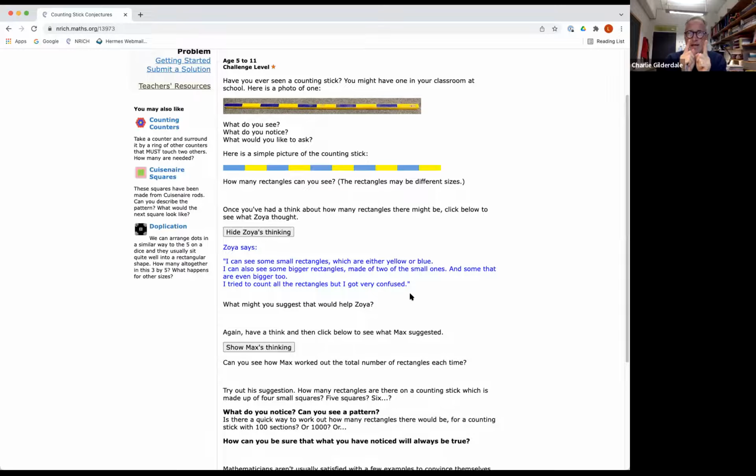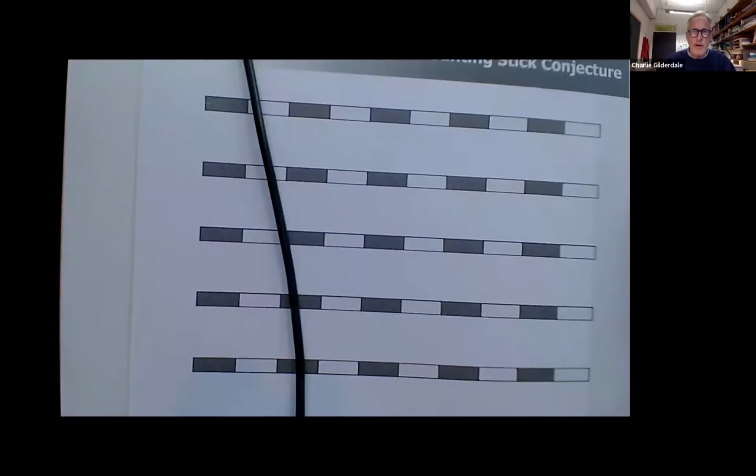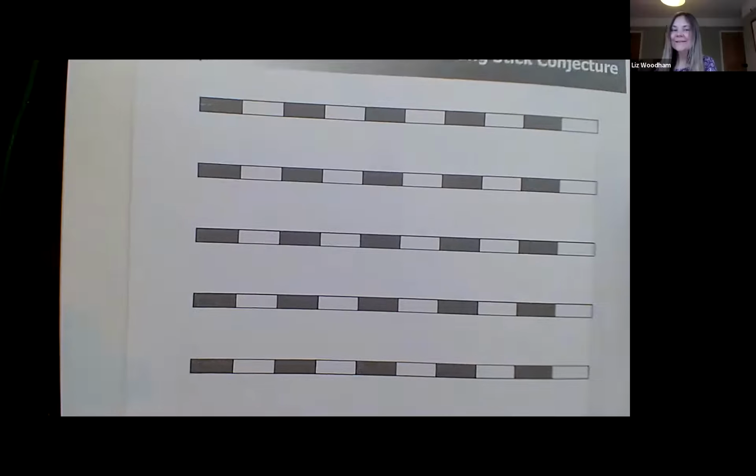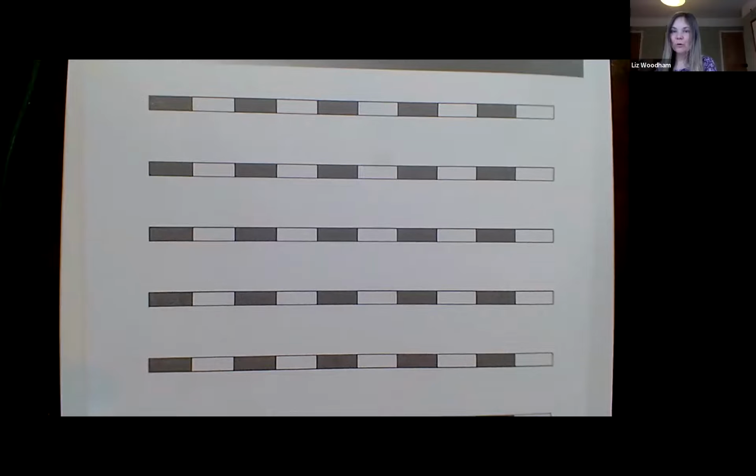Shall I get up my sheets, Charlie, and put it under the visualizer? Would it be helpful to be scribbling, do you think? Yes, or I could do that. I've printed out a, you told me. Okay, whatever, you do it and I'll talk. Let me share. I'm going to stop sharing the web browser, and instead I'll share the visualizer again. I'm not sure I'm answering your question, Liz. I hope I am anyway. It's okay, Charlie. I'd forgotten what my question was anyway.